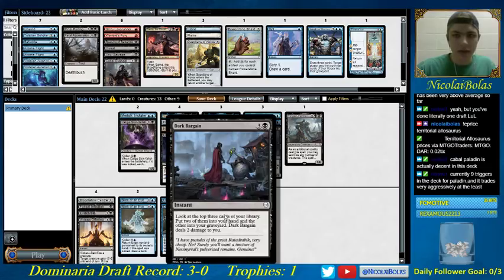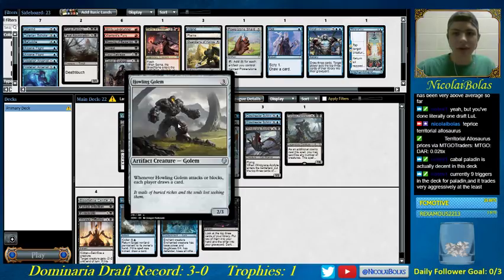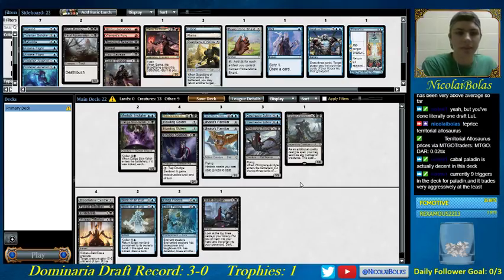I like all my instants. I like the Dark Bargain. Weight of Memory is a way to just drown my opponent in card advantage, though I do have Howling Golem, so I think I might not ever be short on cards anyway. Though maybe they just won't ever be able to attack. I think I'm going to take the Opt.